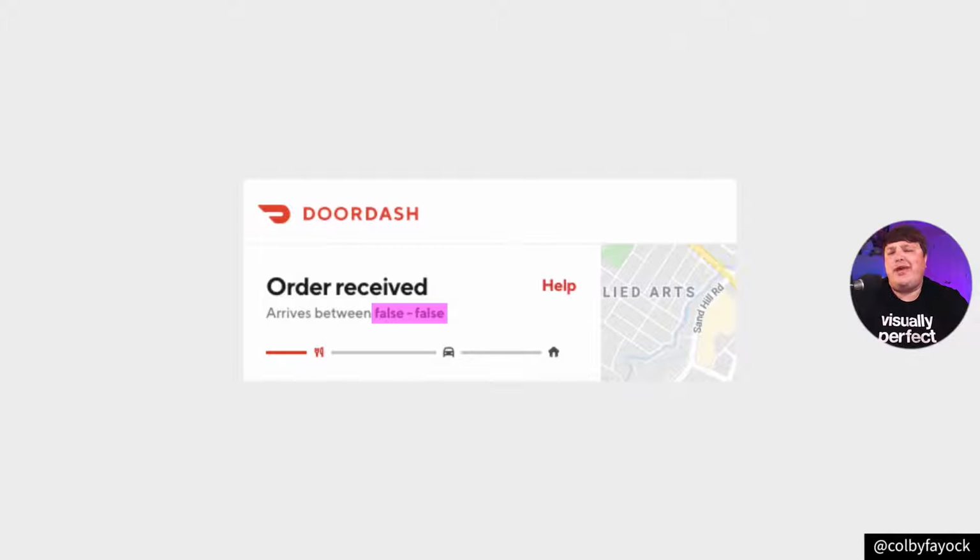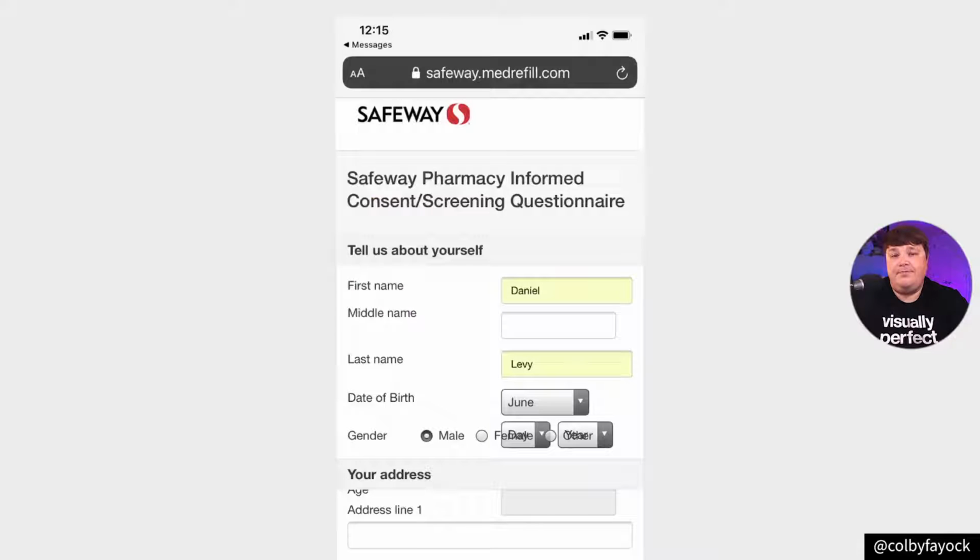I want an easy way where I can see what's changed on the page, where whenever changes get pushed out, I get test failures like I did before without having to write code for every little detail on the page while still being able to pinpoint those issues. If I have my scripts set up to go through Safeway's screening form, it's going to think everything's fine because those forms are still there, and from a robot's perspective, it's usable. But we're not robots. I need to be able to identify that.